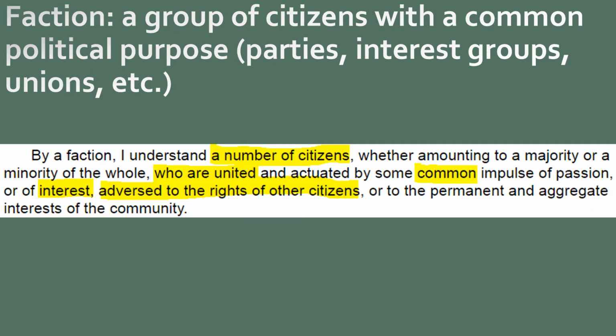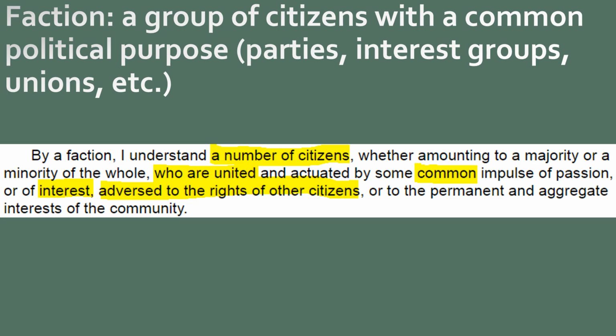Yeah, there we go. In the second paragraph, Madison defines what he means when he says faction. So this is nice of him. He says, by faction, I understand a number of citizens who are united by some common impulse or passion or interest, adverse to the rights of other citizens. So he's defining a negative faction, really. A faction can be good or bad. It doesn't have to always be adverse to the rights, but obviously he's talking about how it can be a problem. So it's problematic when that group goes contrary to the rights of others.